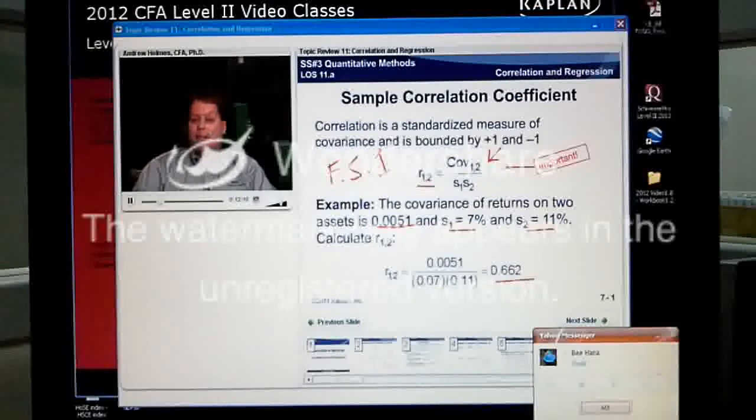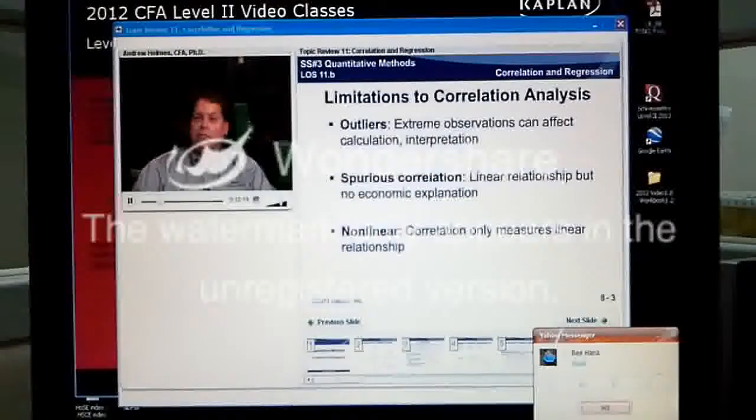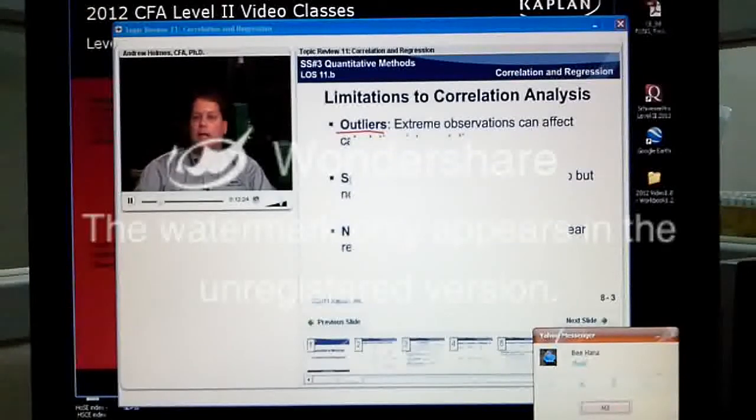What about the limits to our correlation analysis? Well, we do have some limitations. First of all, we're looking at the possibility of outliers. What we mean by outliers, if we draw a quick graph here, is when we're looking at the coordinate plane, and then we take our data, we put it on here, and it looks like this. So there's all our data. Well, if we have an outlier, you can see the data is bunched up in this general area. What if we have a variable up here? Okay.